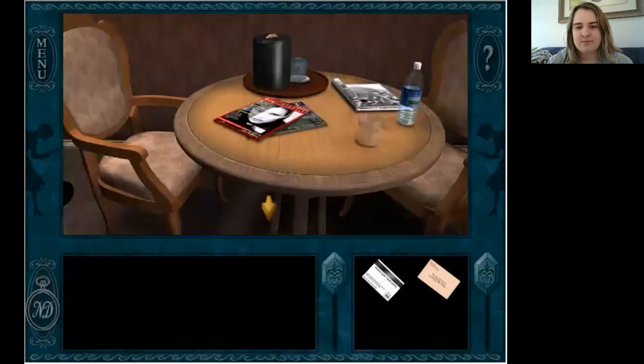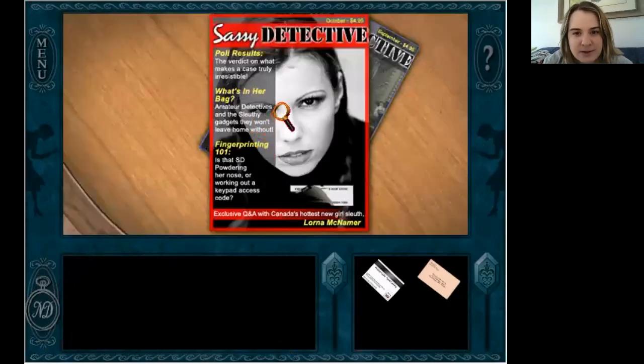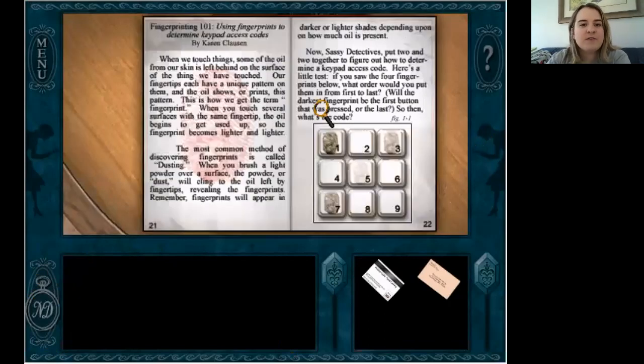Ooh, what's this table? Oh, it looks like I can read about something. Sassy detective. Oh, and this one's about fingerprinting. Fingerprinting 101, using fingerprints to determine keypad access codes. Maybe we'll use that later.